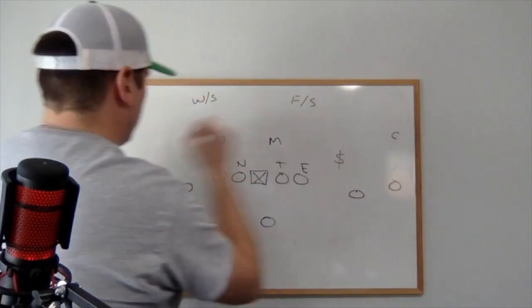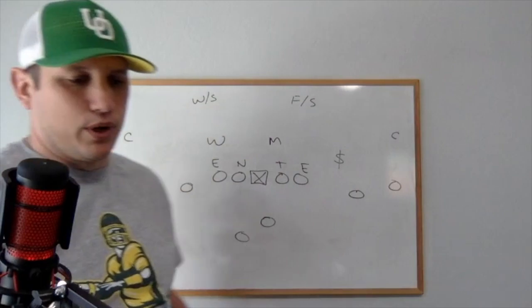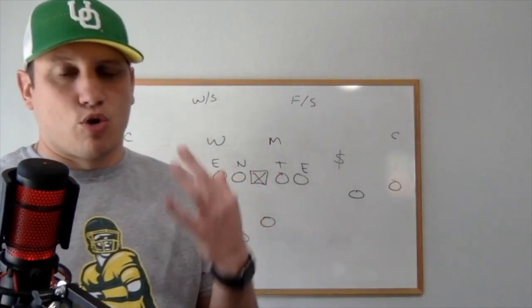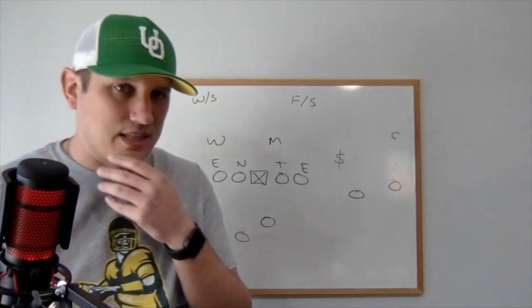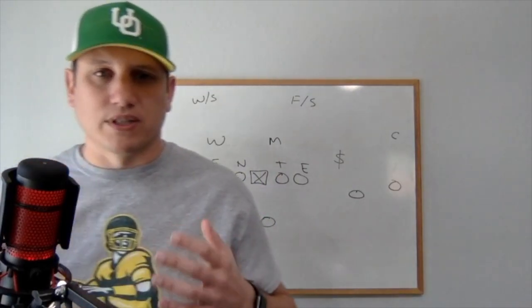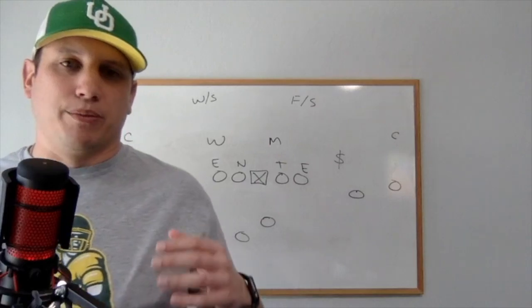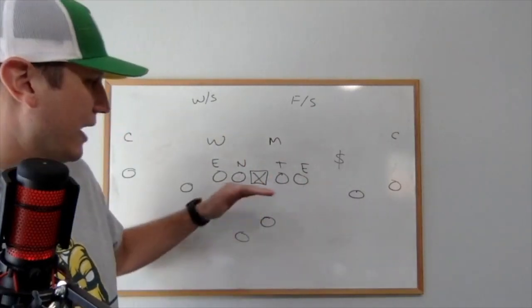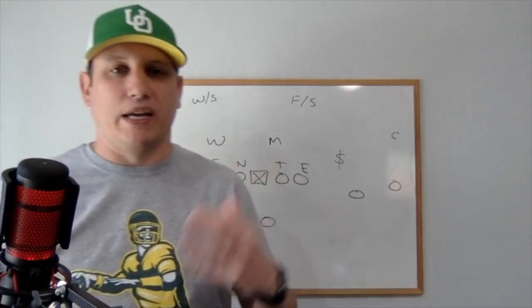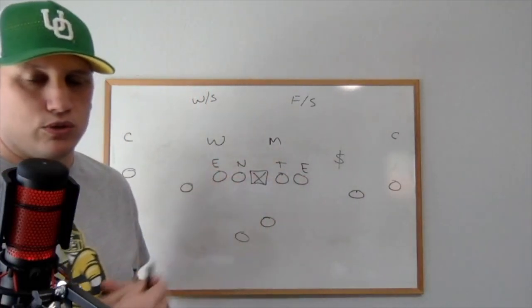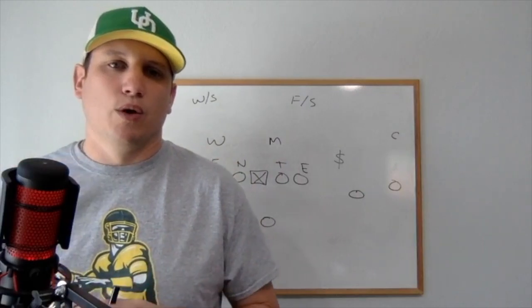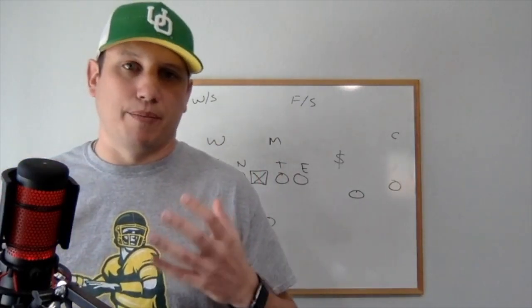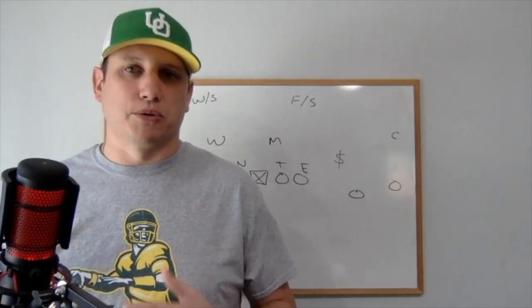So we talk about pre-snap RPOs in our offense. When I talk with my quarterbacks, there are really three things that our quarterbacks need to be able to do before the ball is snapped. The first thing is they need to be able to count the numbers in the box. We have 5 guys to block in this 2x2 look, so we need to be able to count how many numbers they have in the box. If they have 6 numbers in the box, then we still have the option to run the football.